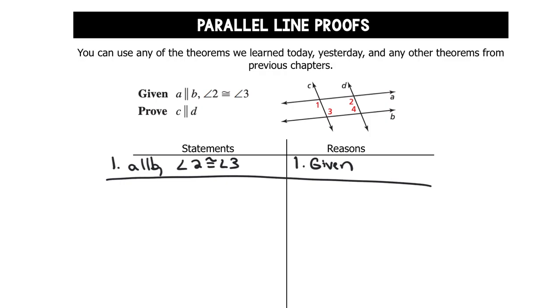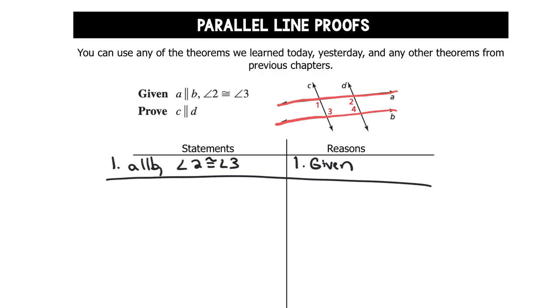All right, so the first thing it's giving us is that A and B are parallel to each other. 2 and 3, if you look at it, aren't really equal, so that kind of makes it difficult. 2 and 3 don't have a relationship with parallel lines. It's not like they're corresponding angles or consecutive angles or alternate interior, alternate exterior. So this clue, that 2 is congruent to 3, we're going to hold on to for later because it's going to be important later.